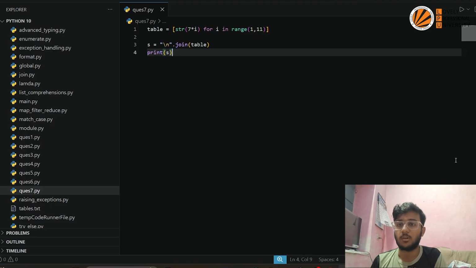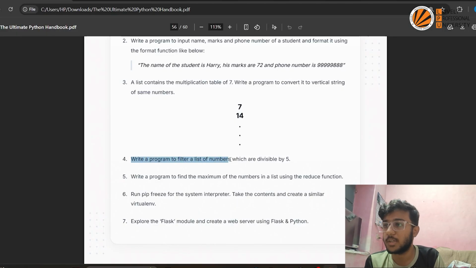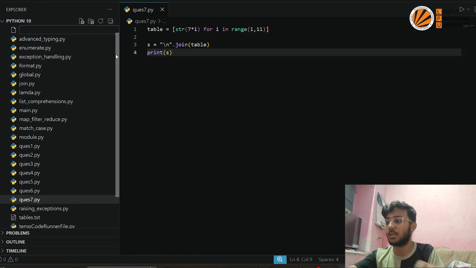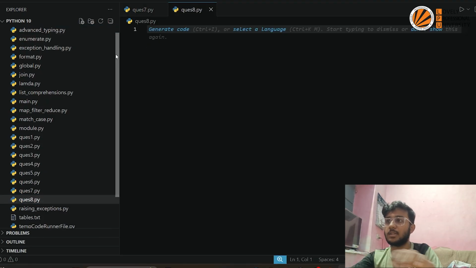Now let's move on to another question. Write a program to filter a list of numbers which are divisible by 5. Very easy, we'll do this here again. Question8.py, just like this.